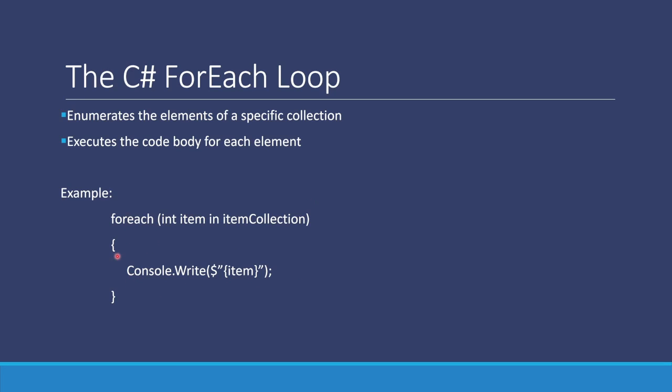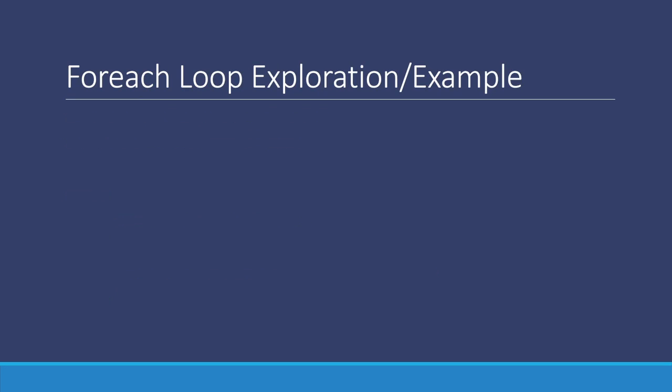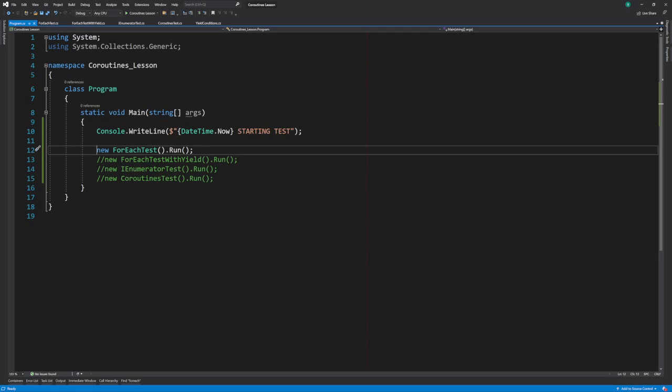So we would come through the first time and we would call write and then a 1, since that's the first odd number. And then we would get to the end and we'd come up here and then we would write 3, and then we would write 5, and so on. So that's a real simple example of what a for each loop can do. So let's move forward and show an example in Visual Studio of a for each loop that will help with the explanations as we move forward with our coroutines.